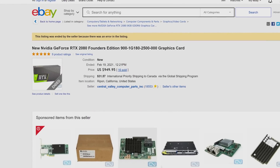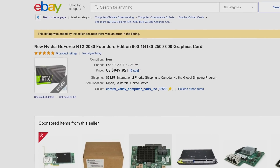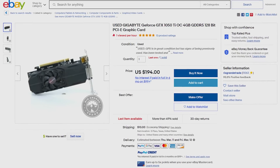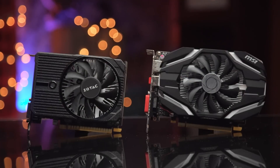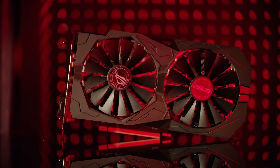Now let's get to the most costly item: your graphics card. The shortage of current-gen GPUs has driven up cost and constrained supply for even older cards, as many people are scrambling just to get something to game on. But supply for more mid-tier products can still be had. At the time of this writing, you can get a GTX 1050 Ti or an RX 570 for around $200, especially if you're willing to buy used. While that's a bit of a markup from launch prices, you can get playable frame rates at 1080p on modern titles, some even at higher settings.